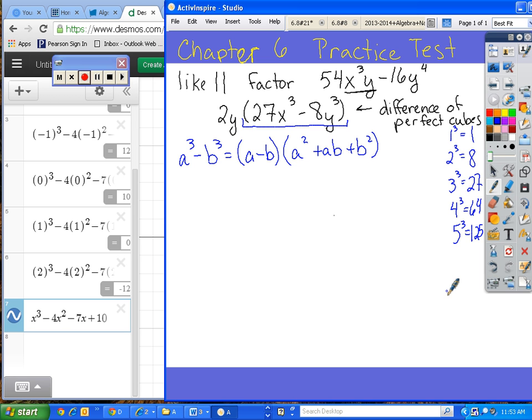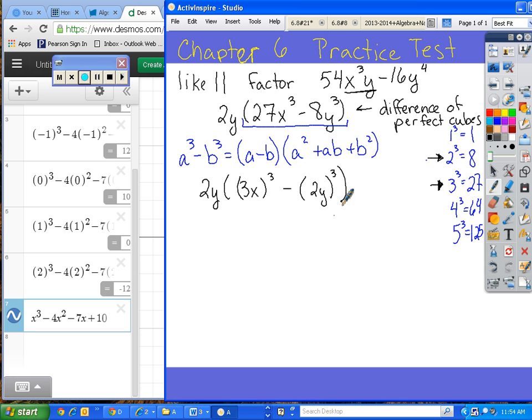Okay, so what we can write now, let's go back to our function. We're going to rewrite, we don't want to drop that 2y, so we have 27. How could I write that as something cubed? Let's try to write 27 as something cubed. Well, I look back over here, and I see that 27 is 3 cubed. So I could rewrite this as 3x cubed minus, now 8 looks like a 2 cubed, so I can write that as 2y cubed.